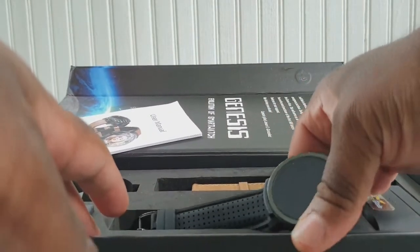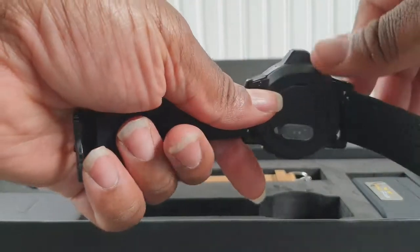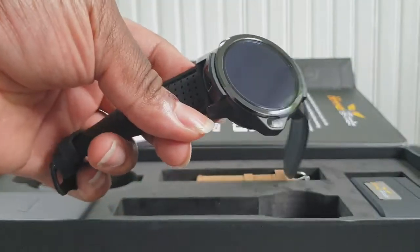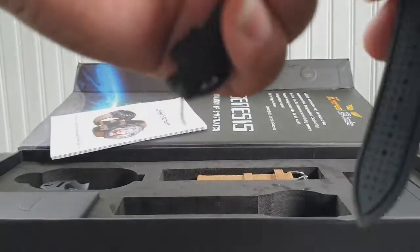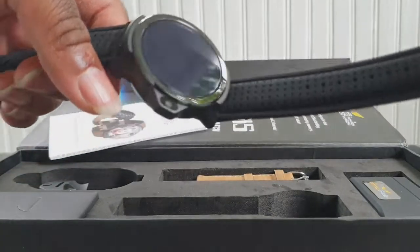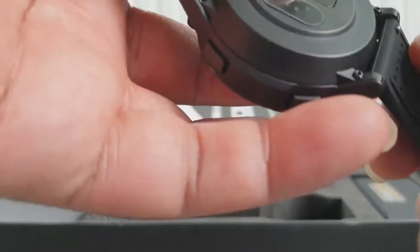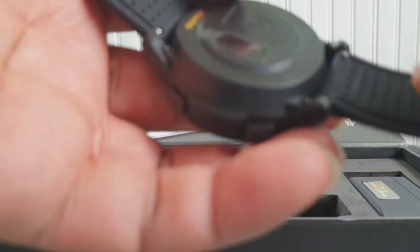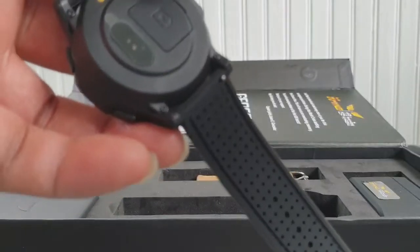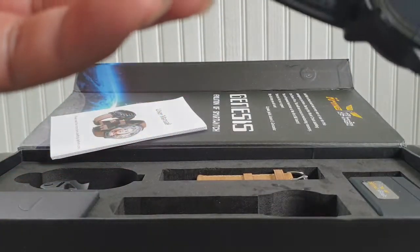So here is the actual watch — it's not that heavy. It looks thick, but it's not as heavy as I thought because I thought this was going to be metal. It's mostly plastic with just a metal bezel and a trans-reflective screen. So if you're looking at this in direct sunlight, you will be able to see what's on the screen, which is pretty awesome. The band is silicone and it has a lot of holes in it to breathe, so you won't get a lot of sweat build-up. Just like the Galaxy Watch, you have removable bands, and I need to see if these bands are the same size as the bands on the Samsung Galaxy Watch — if so, I have a tremendous amount of bands I can use with this watch.